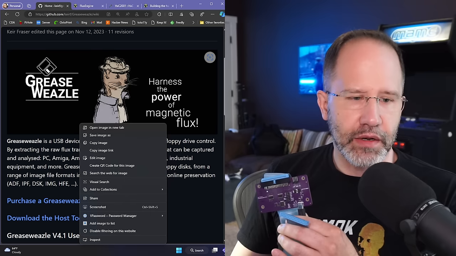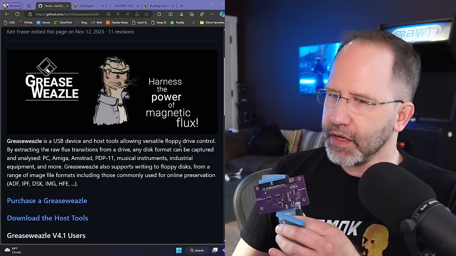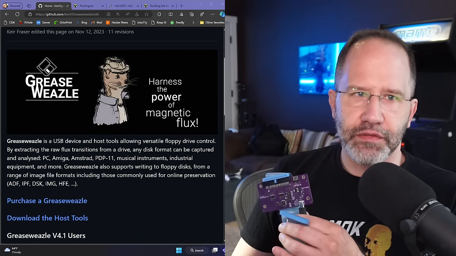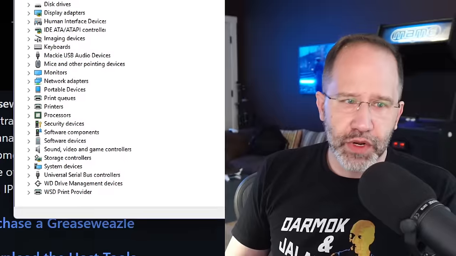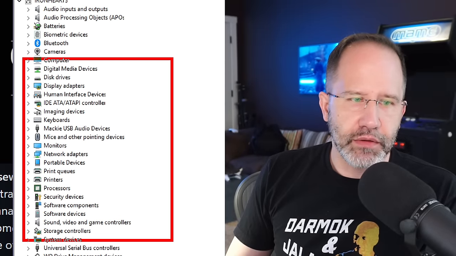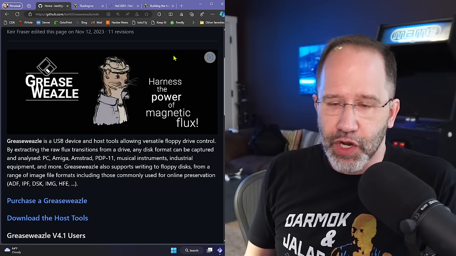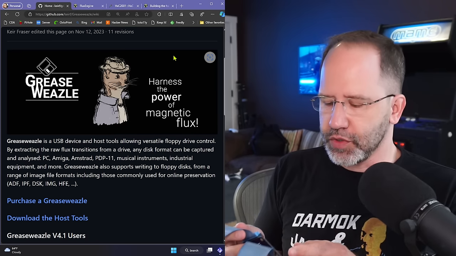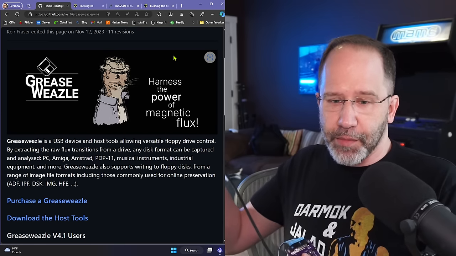So let's bring up our Windows machine here, and we're going to look at Device Manager. If I look at Device Manager, you can see that there are no COM ports. There are no communication ports on my device because a COM port is an old thing. However, COM ports are really easy to program to, so folks would program to them. And it's a nice lowest common denominator.